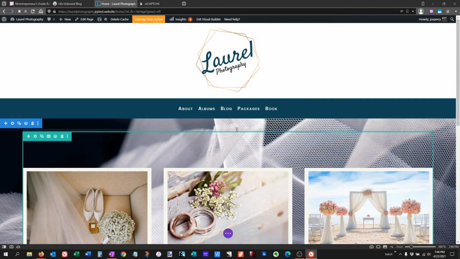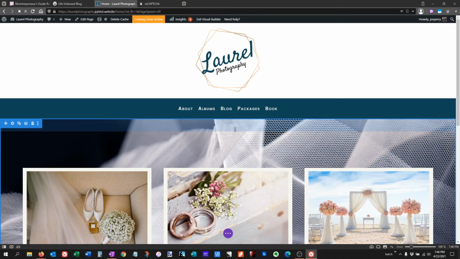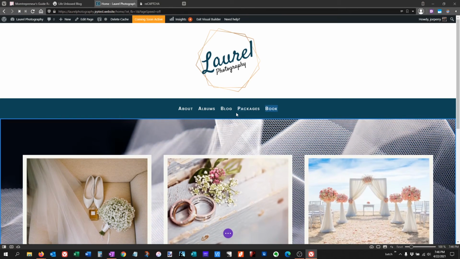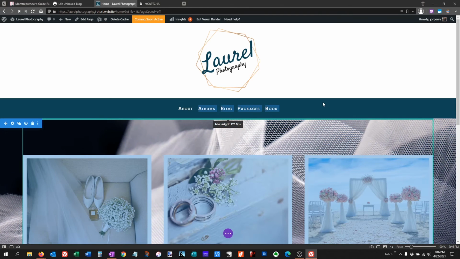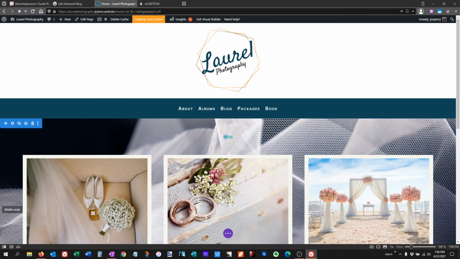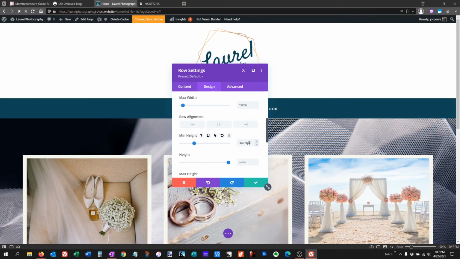So another thing you can do to adjust, I don't like adjusting the sizes this way because I like to have more control that the modules give me, but you can move these up and down and all that good stuff. Okay, so you can see here it adjusted. This is what we were adjusting. There was the minimum height, but we're just going to put it back to auto. So my preference is to come in here and adjust it how I want it. I feel like it just gives me more control. But I just wanted to show you the different ways that you can do it.